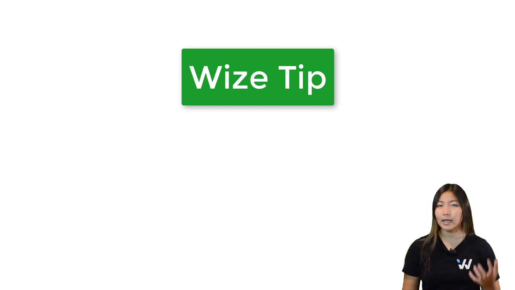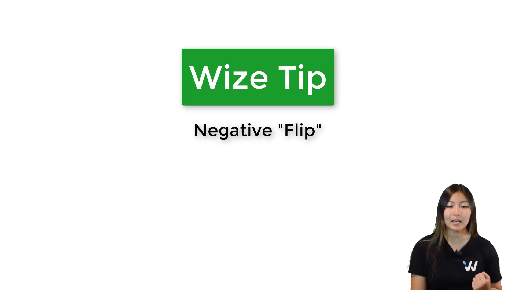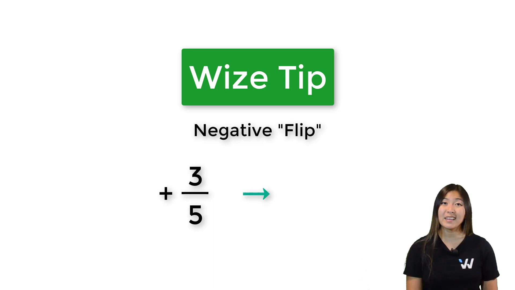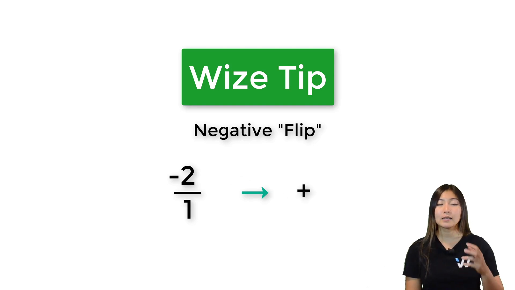So I'm actually going to jump straight to this Wize tip for a second. Negative reciprocal slopes, another way that I like to think about it, is the negative flip of the number. So for example, if we have the number 3/5, first of all, that's positive. So if I want to find the negative reciprocal, I need to make it negative and I need to flip the fraction. So positive 3/5 becomes -5/3. How about if I have whole numbers instead of fractions? Well, if I have the whole number -2, I can think of this as -2/1. In which case, now I can flip it, right? So I need to flip the sign, so a negative becomes a positive. And instead of 2/1, it's going to be 1/2. So positive 1/2 and -2 are negative reciprocals of one another.